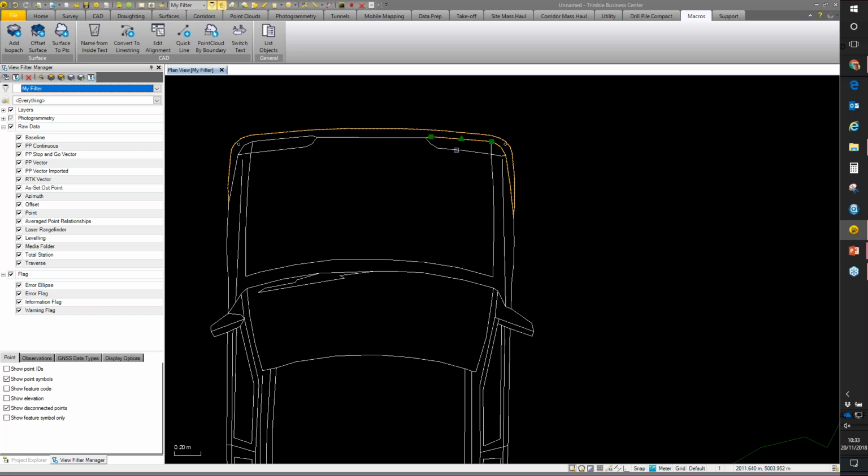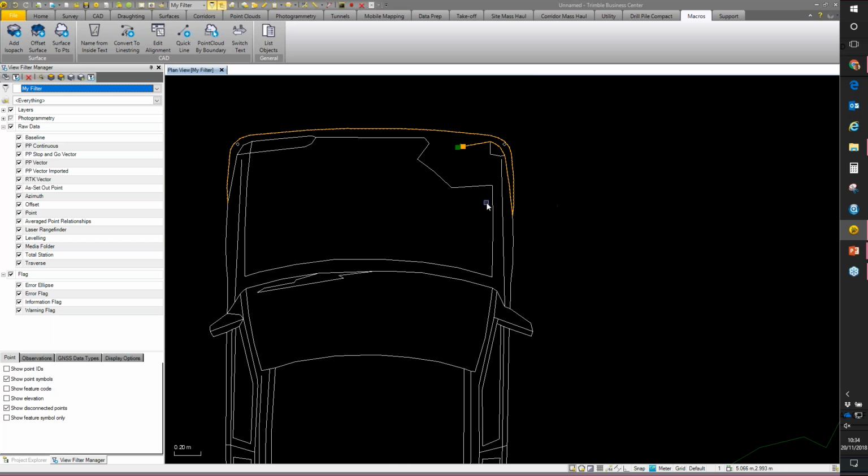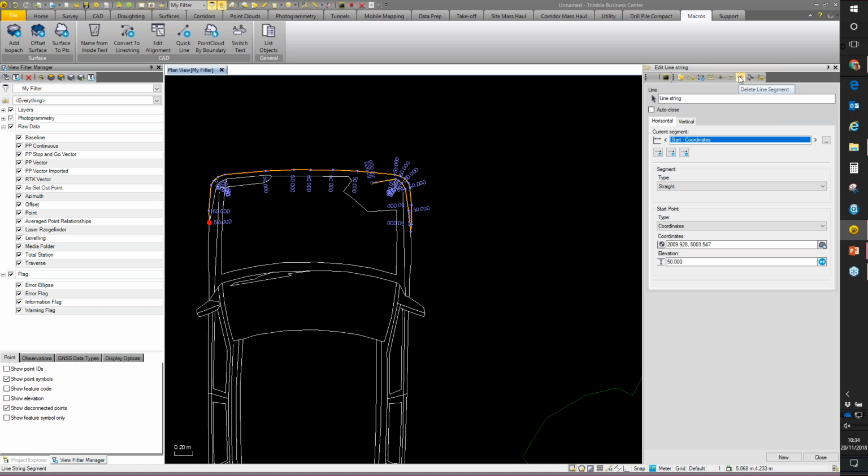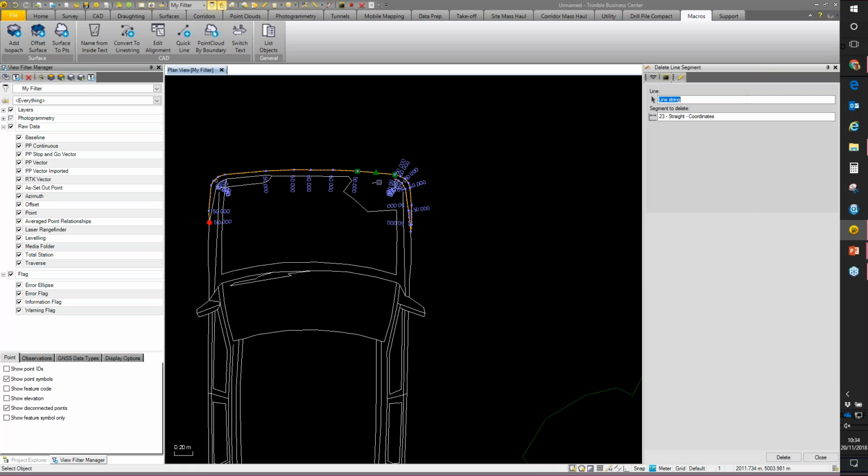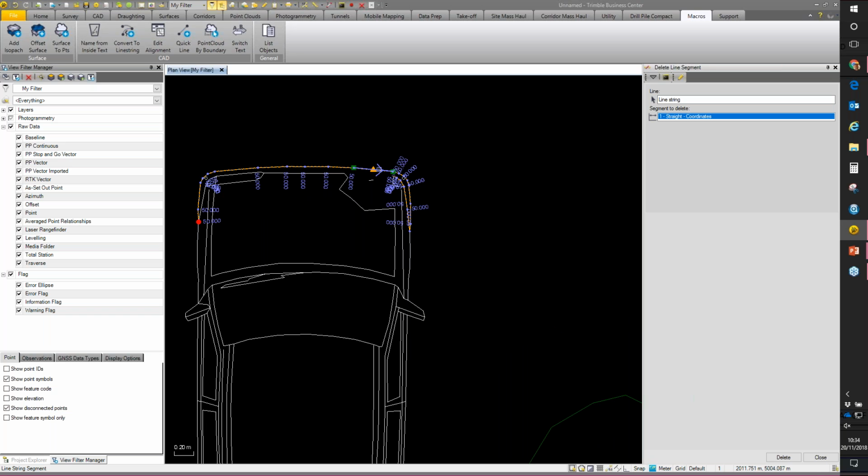So if I click on a line segment, there's various things I can do with this, and I can drag on the nodes. I can go to edit, I can delete the whole line segment, toggle between straight and curved, various editing tools along here. So let's take out some of this.